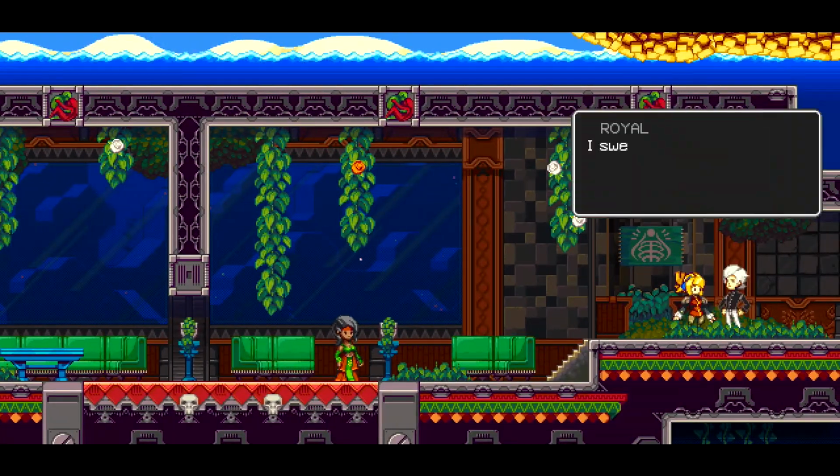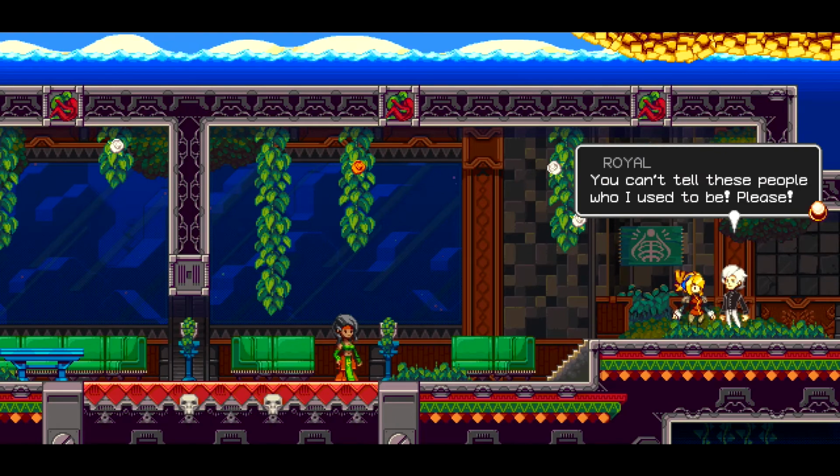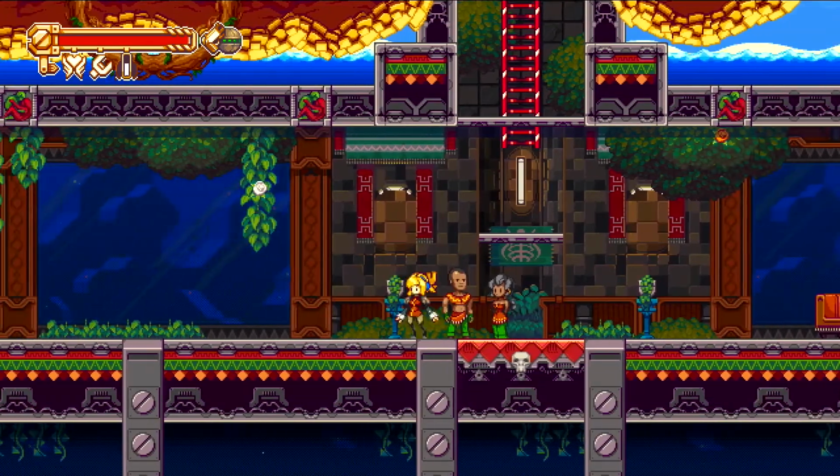Hey, Robin. I swear on my life, I never want to see those concerned people again. I would never do anything stupid. You can't tell these people who I used to be, please. I mean, I guess I won't. That's a thing, man. You helped, you know, you did your thing.